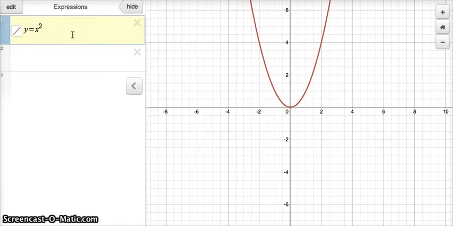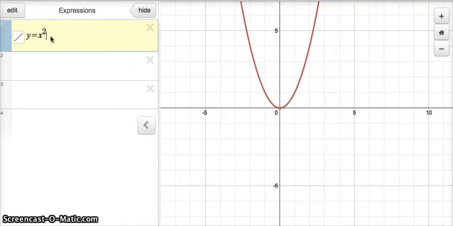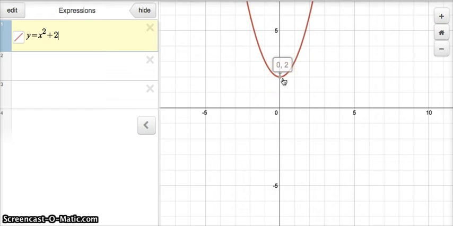What happens when we add, let's just make it the simplest, let's just add a number, a constant, to our x squared. What happens if it's x squared plus 2? It's hard to tell quite what happened, but the difference between what we had before and plus 2 is that it was raised 2 units, just like a linear equation. This value here is just like in the linear equation going to be the y-intercept, because when you put in x as 0, you're left with y equals 2, but it's also going to raise the graph.